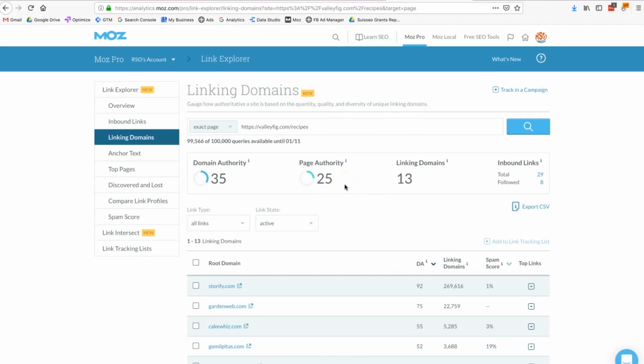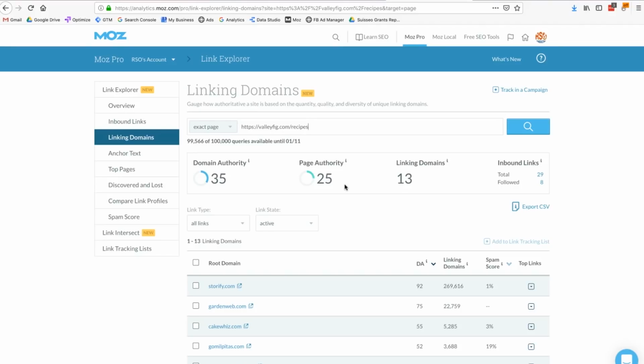However, there's also another metric called page authority. Page authority, like domain authority, is a score between 1 and 100. The more external links pointing to an internal page with high domain authority, that's likely going to increase the page authority of that page. In other words, if we have good links from other websites pointing to that page, it's going to increase the page authority for that page and ultimately the domain authority.